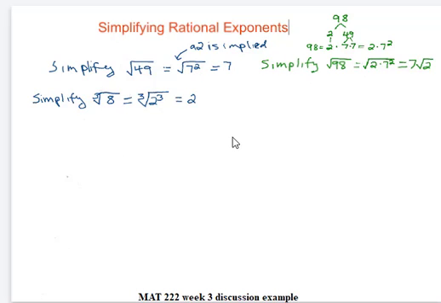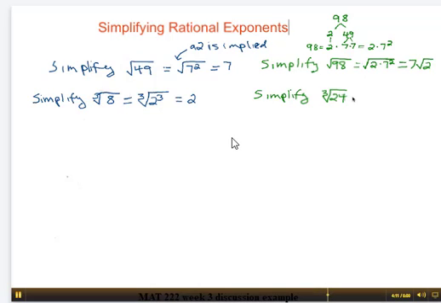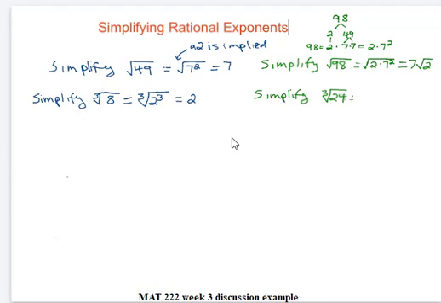So let's look at a more complicated one. Simplify the cube root of 24. Like square root of 98, 24 is not a perfect cube, but we can write that using the method I showed above to find all the prime factors if we don't know them. To rewrite this as, well, 24 is 3 times 8, and we know that 8 is 2 cubed, so we get 2 cubed times 3.